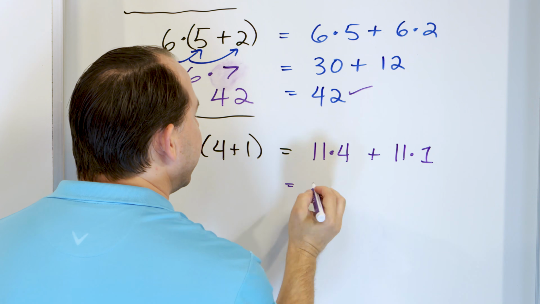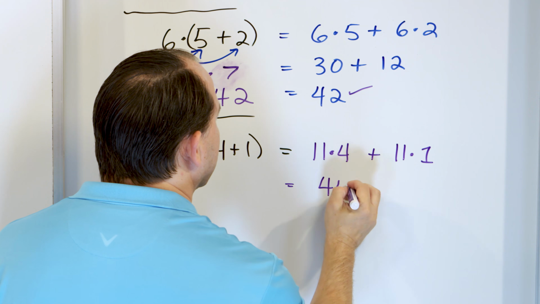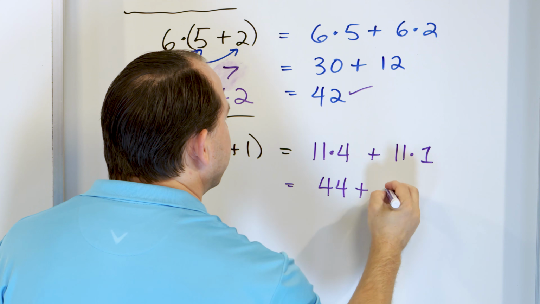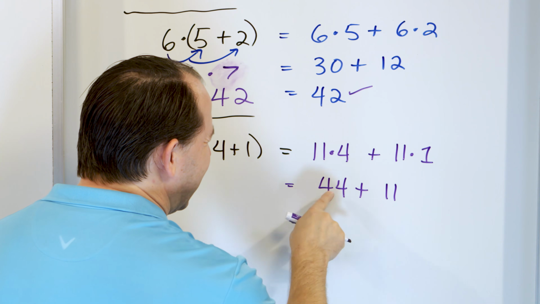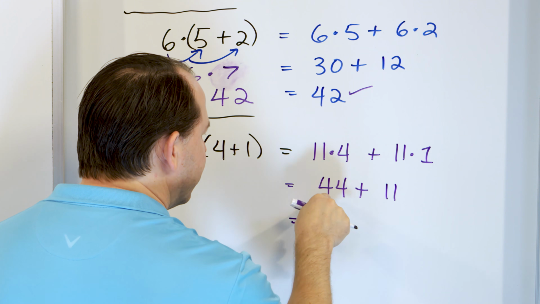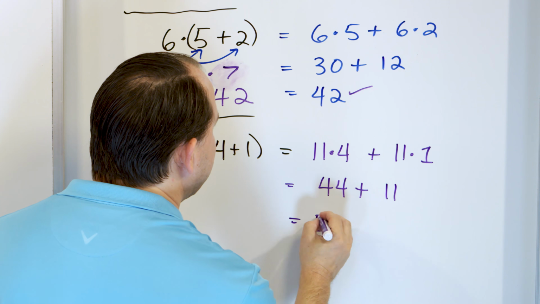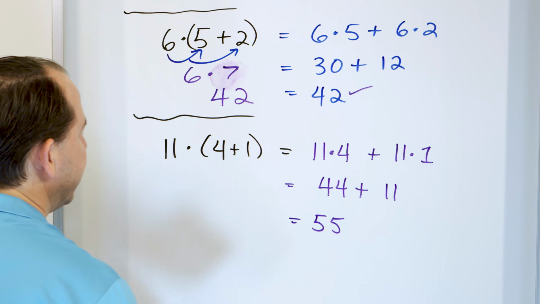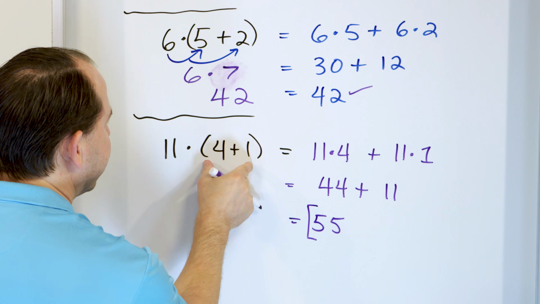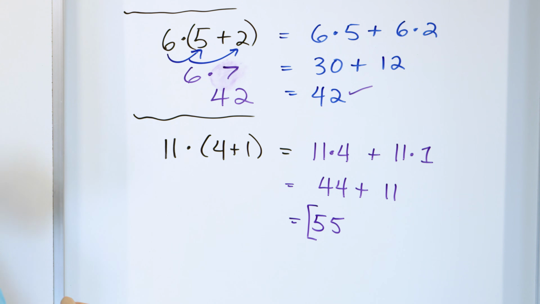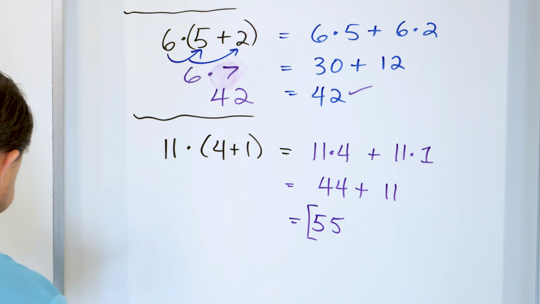All right, so what would we get on the right? 11 times 4 would be 44. And then 11 times 1 would be 11. And I can add these. I can line them up, but I can also just think if I stack it here, it'd be 5. It'd be plus 1 and plus 1, so it would be 55. So 55 would be the right answer. And if you want to check it, just in your mind, 4 plus 1 is 5, so the 5 times 11 would be the 55. So we know that it's correct.